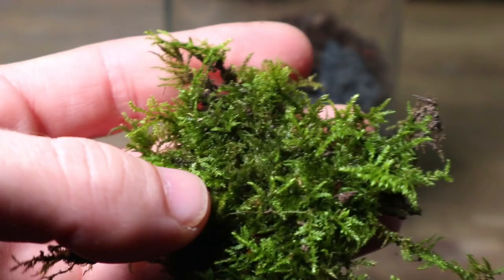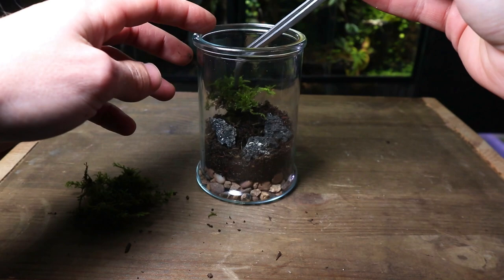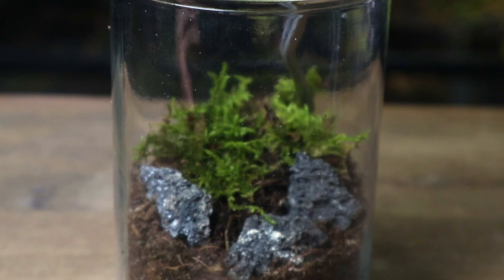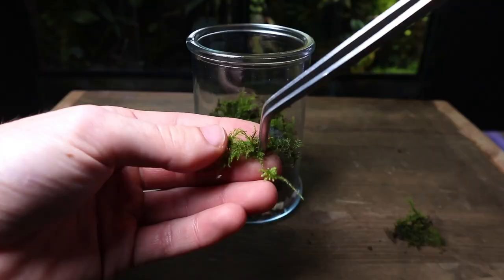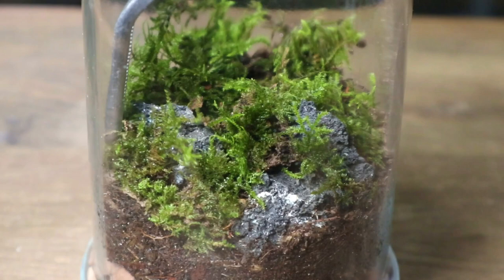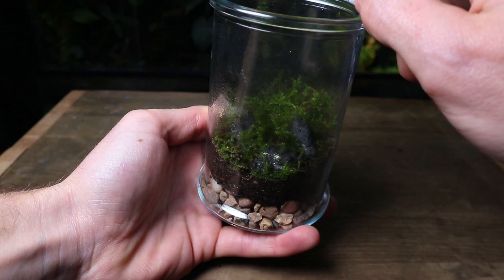Time for the moss. I'm using fern moss for this terrarium but you can use what moss you have available to you. I simply just tear it into chunks and gently place it around the terrarium. Most species of moss grow great inside a terrarium, but on the other hand some don't — it's all about trial and error and finding the ones that work for you. Using some smaller pieces I fill in any gaps and cracks around the terrarium and gently pat it all down onto the substrate. As the moss was relatively dry I gave it a light spray down before continuing.